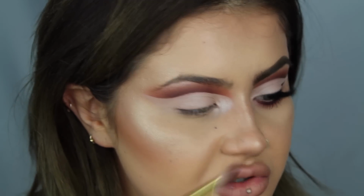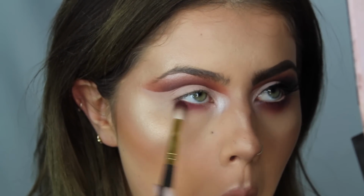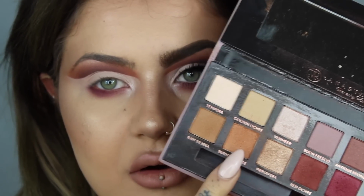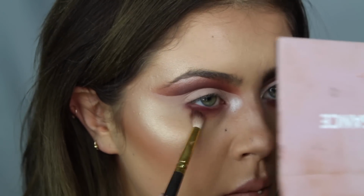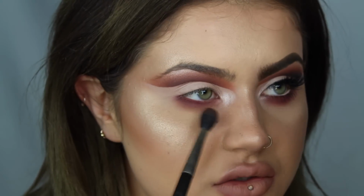Now I'm going to start smoking out my lower lash line. I'm going to go in with the same 230 brush, and I'm actually going to go straight in with the shade Love Letter, just here, the pinky one, and we're going to start smoking out that lower lash line. And then I'm going to go in with the shade Burnt Orange and do the same thing. This is just going to help that pink transition nicely down my full face. And then I'm just going to go over that again with the 224 from MAC.